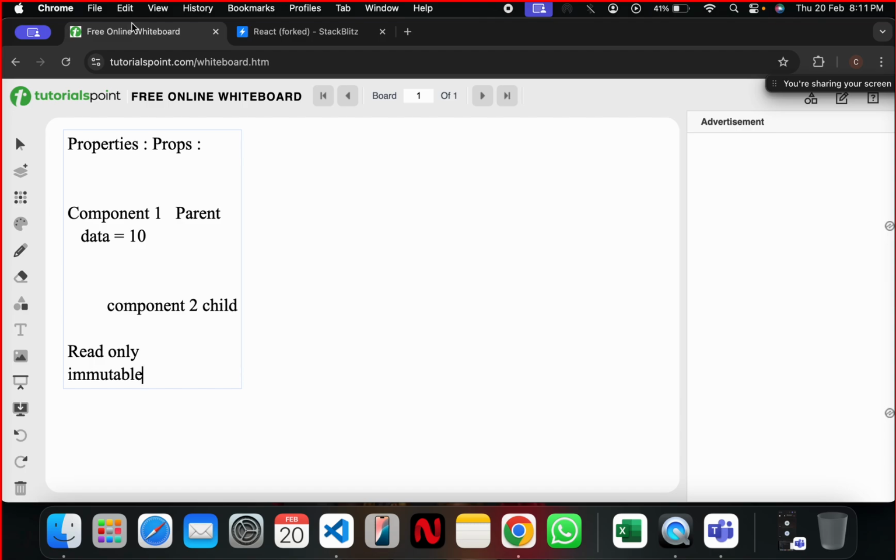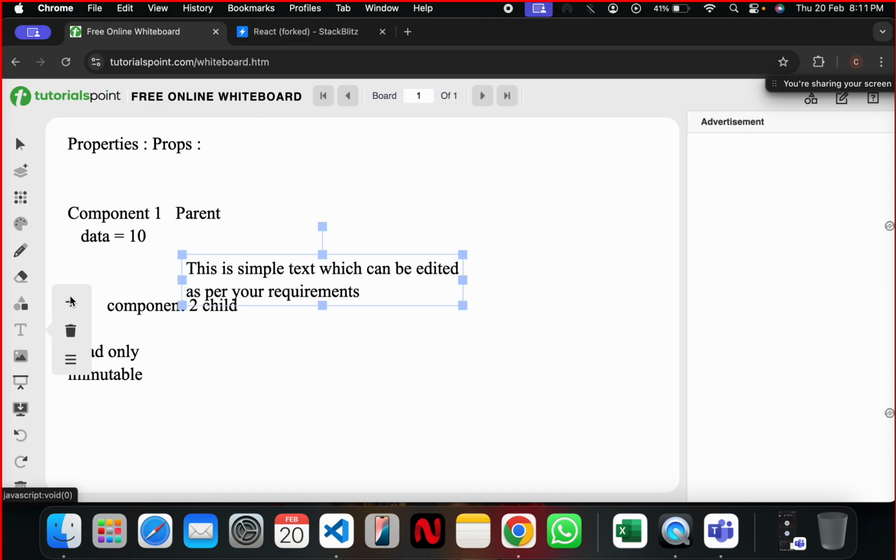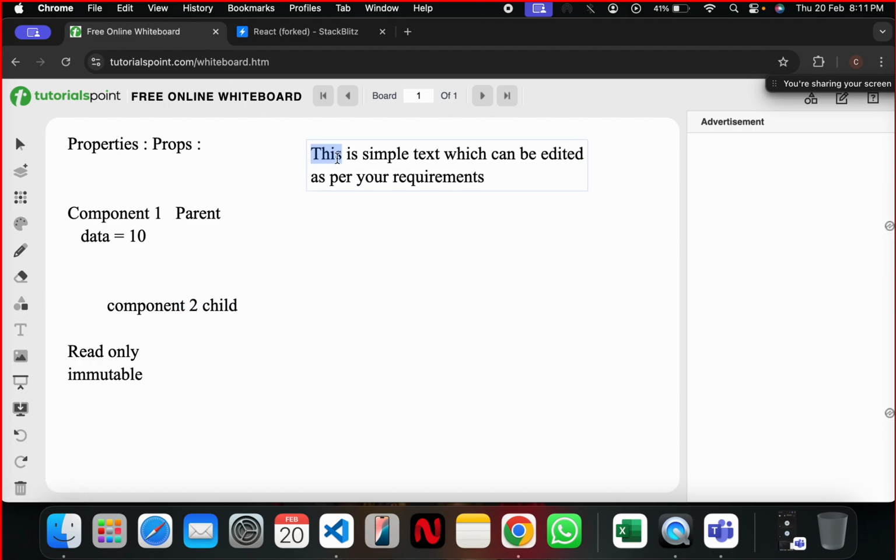So here we have passing different types of data through props.